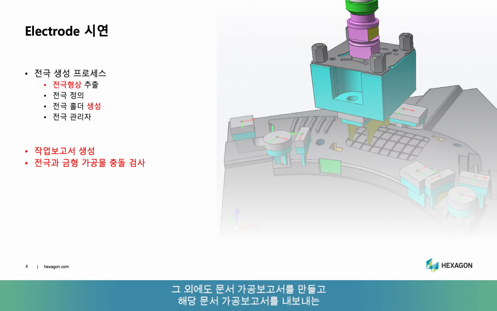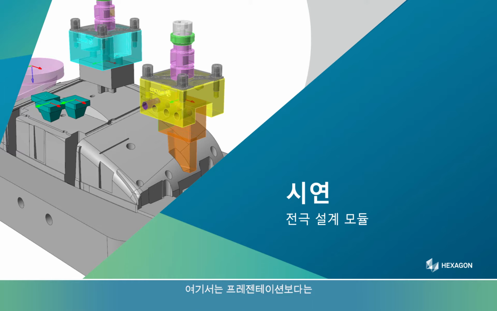In addition to that, we'll cover some methods of creating documentation and exporting that documentation, and also the functions for checking our electrodes and creating inspection probing cycles for those electrodes that we generate. So I won't focus on a presentation anymore. I'll get straight into the practicalities within the actual Designer product.